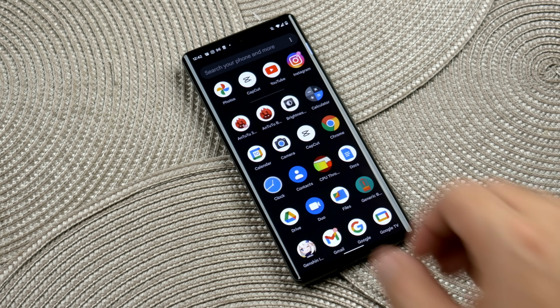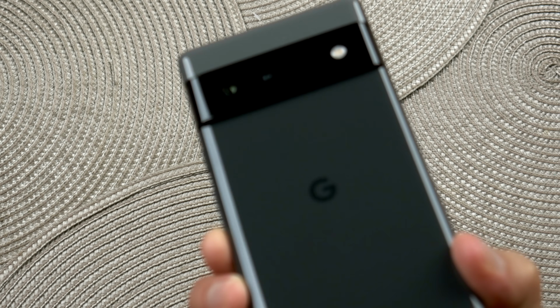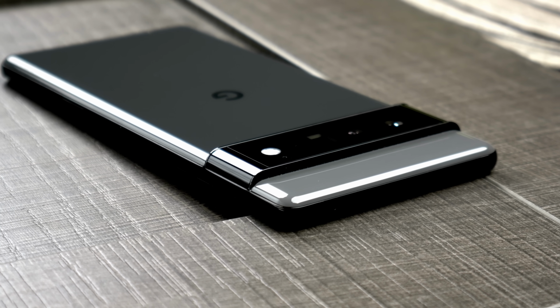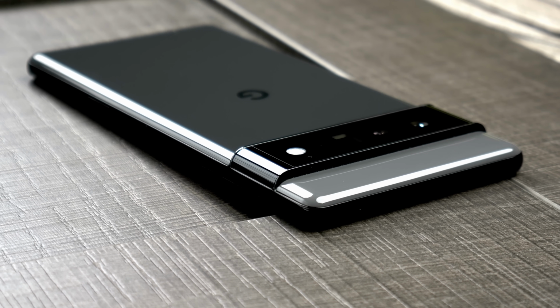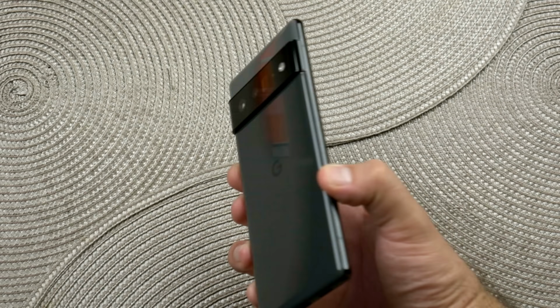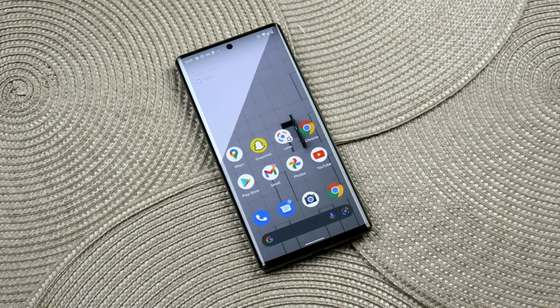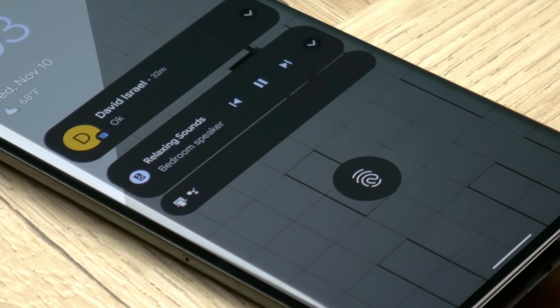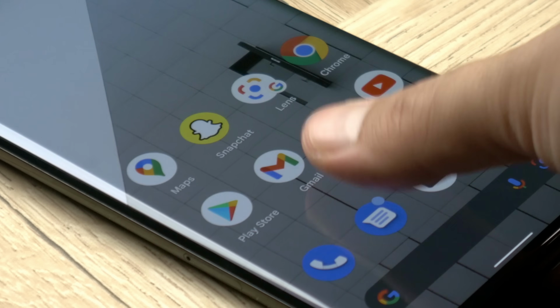With the phone's 6.7-inch display and weighing in at 210 grams, the Pixel 6 Pro is beefy. The phone shows off a new design language for Google Pixel with its bolder corners and lines, but with curvy glass around the back and front of the phone, all protected by Gorilla Glass Victus. The punch hole camera has moved to the center of the screen, and the optical in-display fingerprint scanner's placement is nice, towards the top of the lower third of the phone. The dual-tone glass on our stormy black model looks great, and the camera visor really is the focal point of the back of this phone.